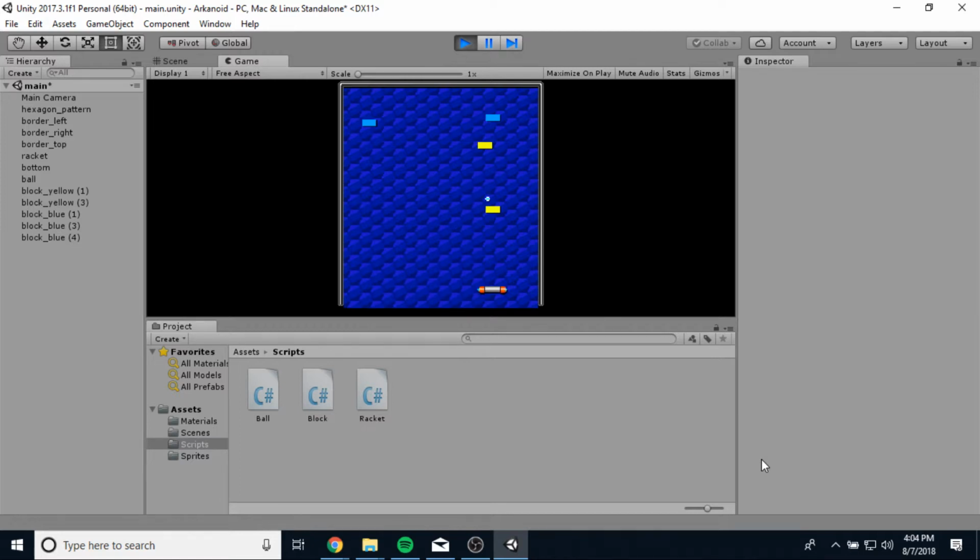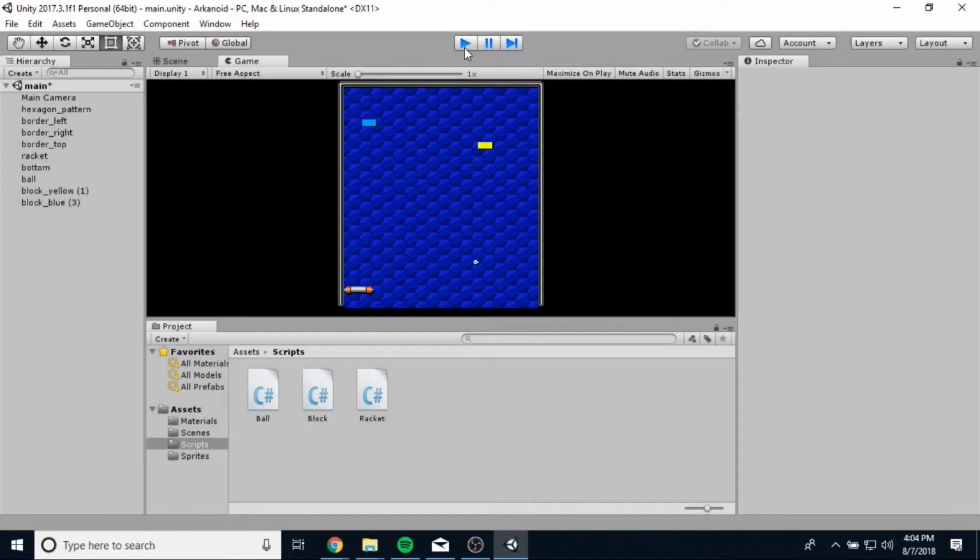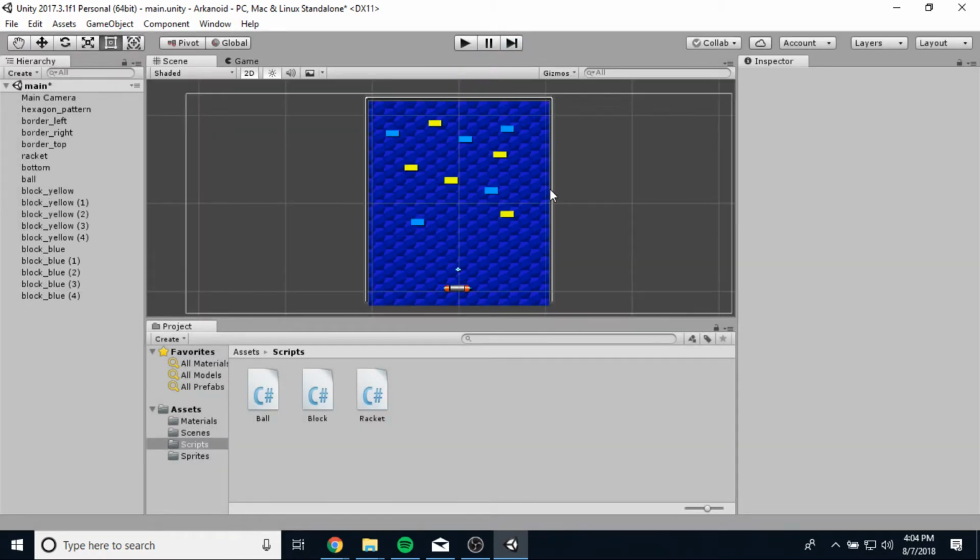Now, we need a win condition. We need some way to actually win this game. Now, I didn't program in a win condition, but I want you just to think about what the win condition would be. For a game like this, what you would want to have happen is you would want the game to stop once all the bricks are gone, and then either move to a new level or give the player a high score. Give the player a score, and then allow them to restart the game.